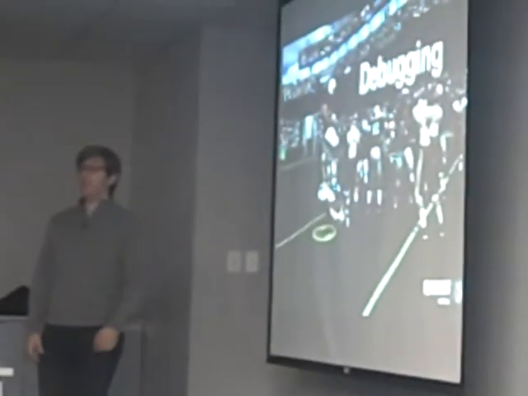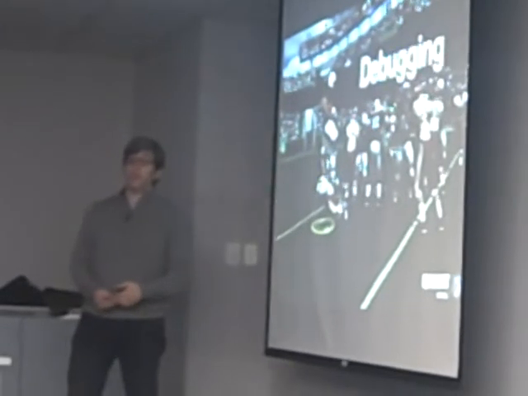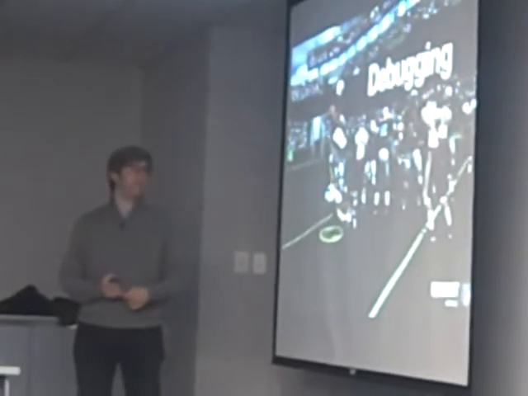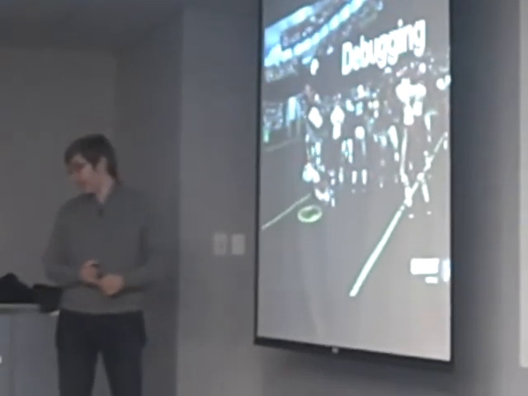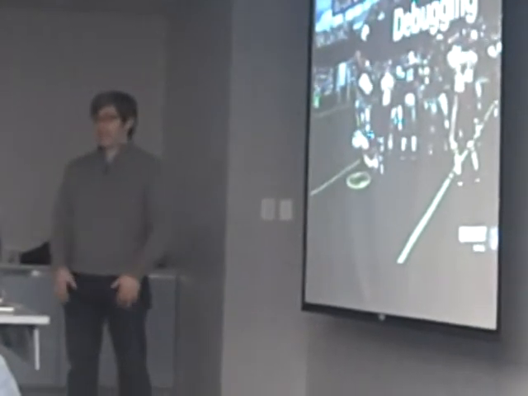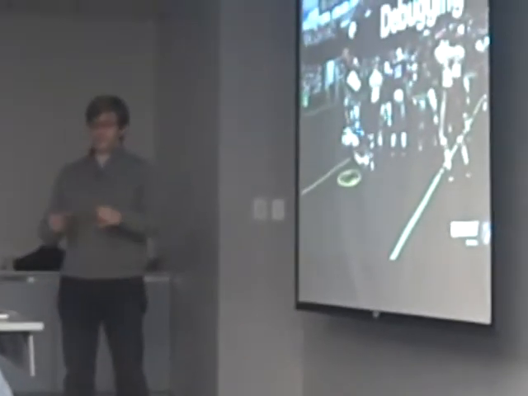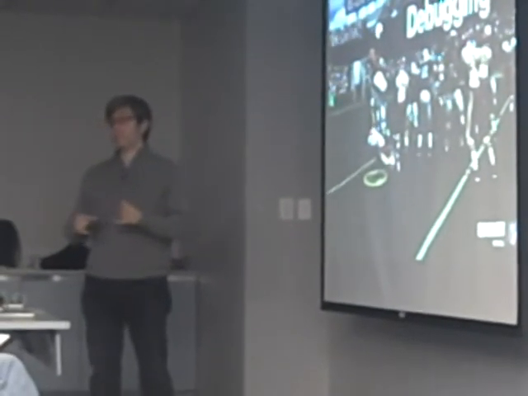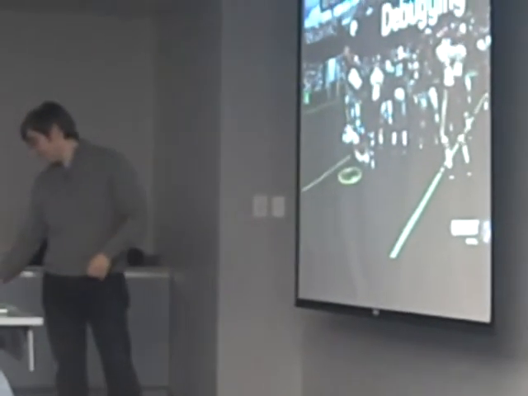I want to get into some of the things we did to debug the game. I'm not just talking about debugging the code. In 2.6, we didn't have a debugger. That was very complicated. I'm also talking about the fact that when you're making a network game, it's just a very hard problem. You have lots of different tiers that have to be moving in sync, and a problem in any one of those can cause huge issues.